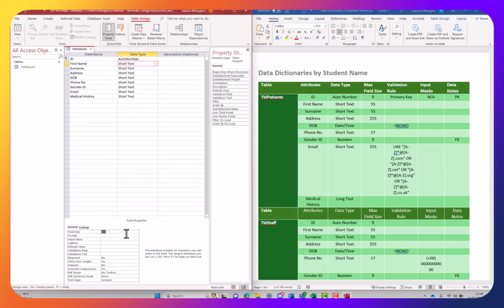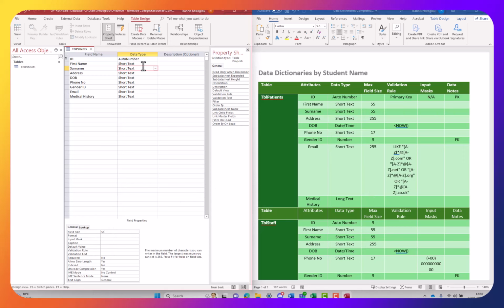For the ID, we have long integer, it's okay, we can leave it as it is. So for the first name we have specified here 55. For the ID here I'm just going to remove the number 9, so we're not putting any max sizes there. For the surname I'll put 55 again.